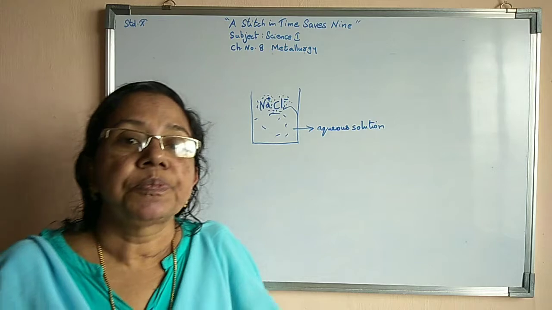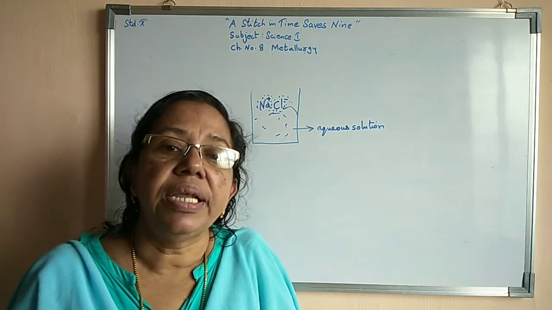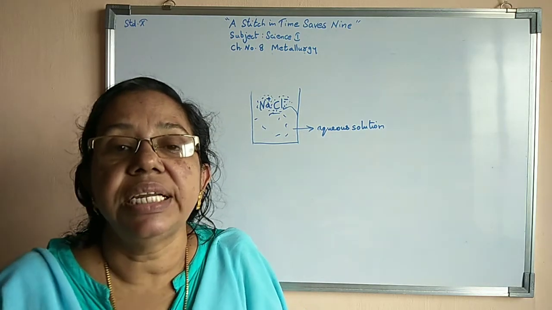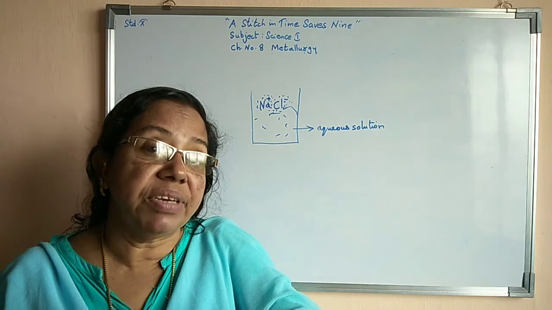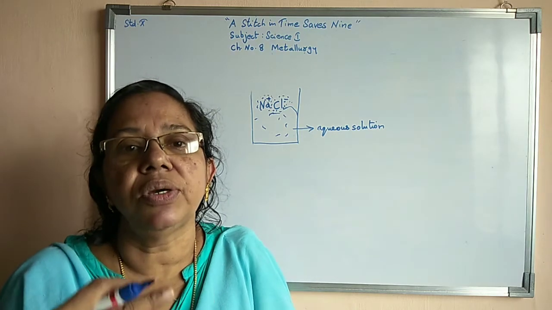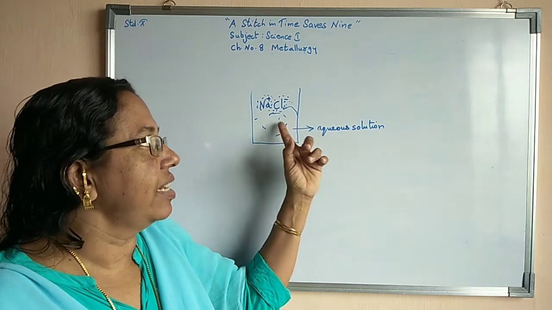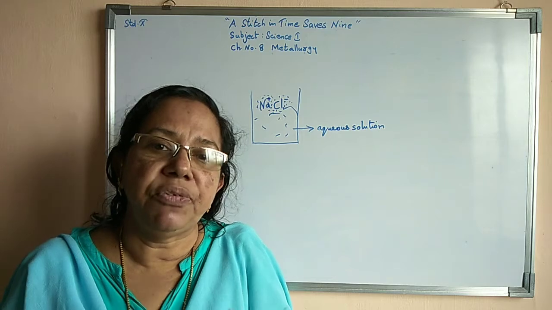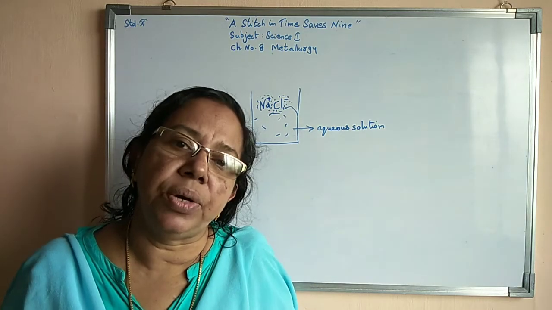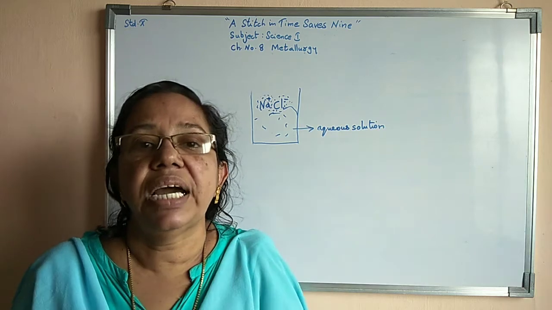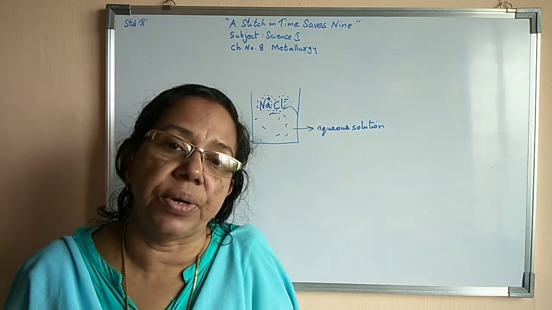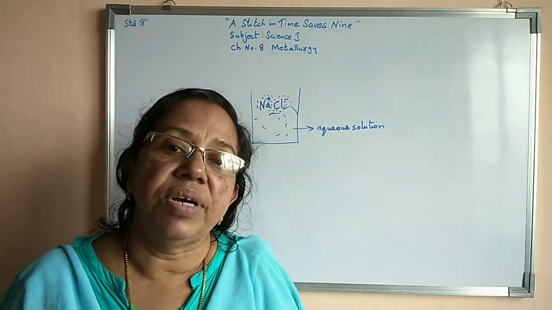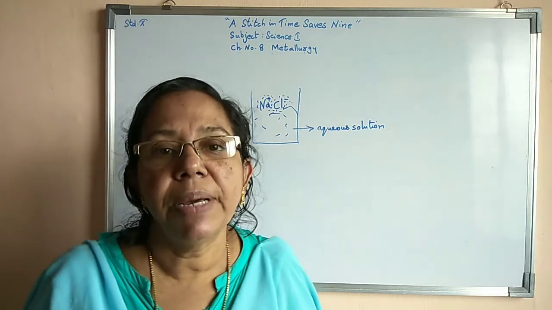One more important thing, ionic compounds cannot dissolve in kerosene as well as petrol. Why can they not dissolve in kerosene as well as petrol? Because water has the capacity to form a new intermolecular force between water as well as ions. This ability is not there between kerosene and ionic compounds, or petrol and the ions present in the ionic compound. As a result, ionic compounds cannot dissolve in kerosene as well as petrol.